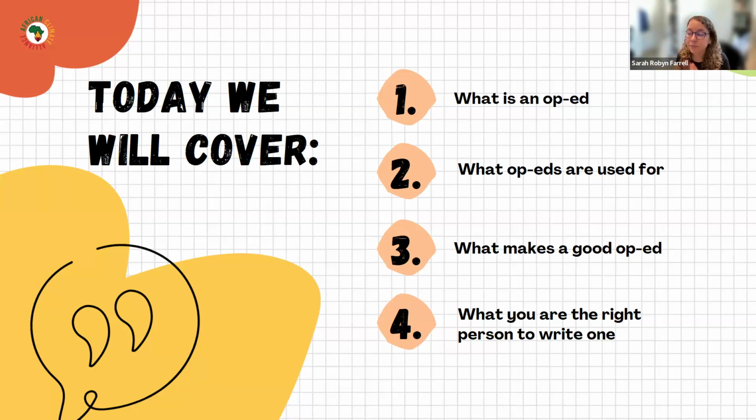And lastly, as mentioned, to be the right person for op-ed writing, you just need to care about those relevant issues, possess a well-informed perspective, be committed to honing your writing skills, have access to a supportive community for assistance, and ensure ethical considerations such as factual accuracy or obtaining consent when writing about the experiences of others.